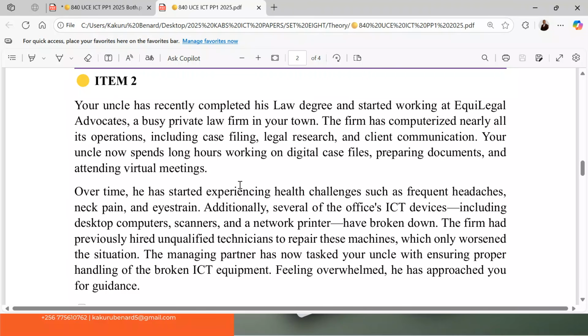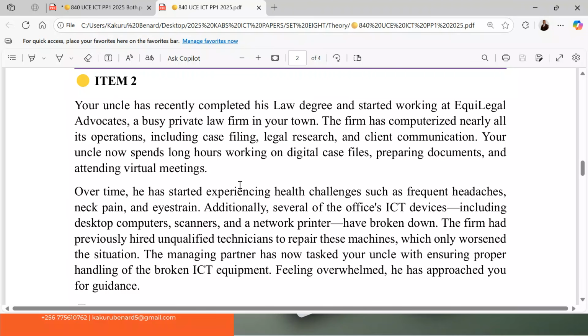Your uncle now spends long hours working on digital case files, preparing documents, and attending virtual meetings. Over time, he has started experiencing health challenges such as frequent headaches, neck pain, and eye strain.